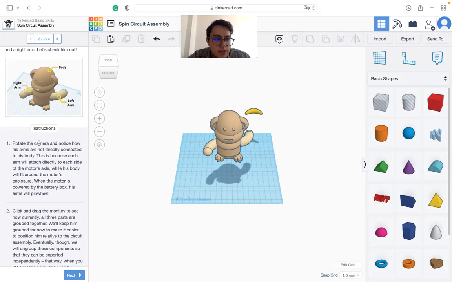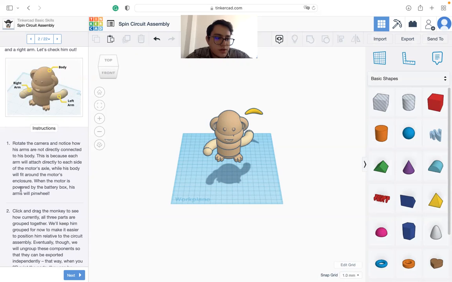Rotate the camera and notice how his arms are not directly connected to his body. This is because each arm will attach directly to each side of the motor's axle, while his body will fit around the motor's enclosure.